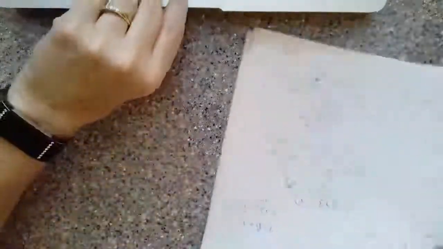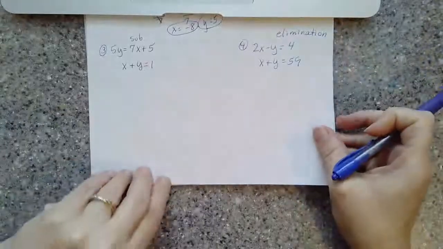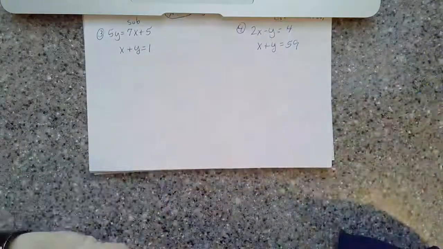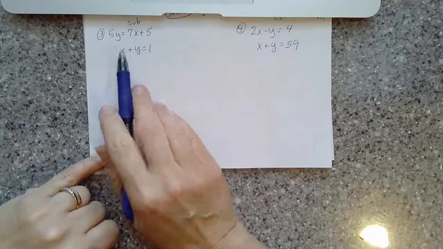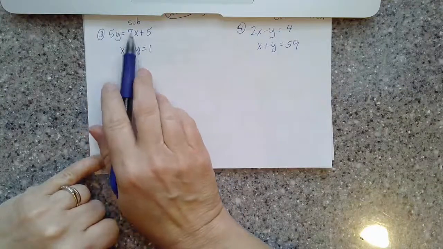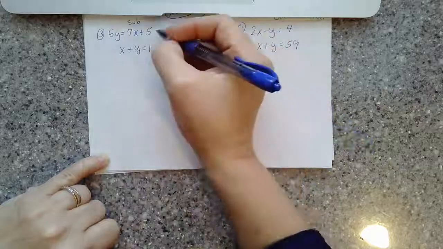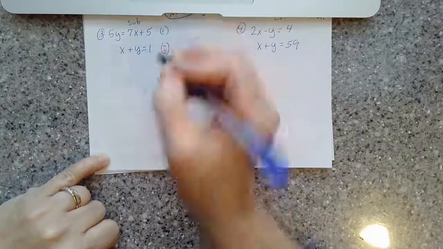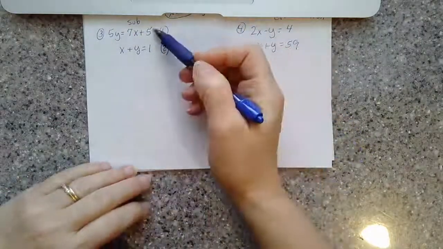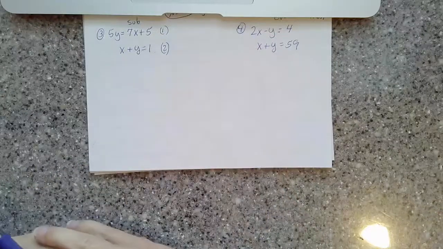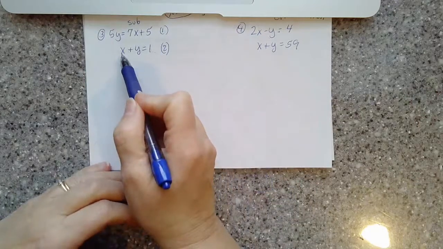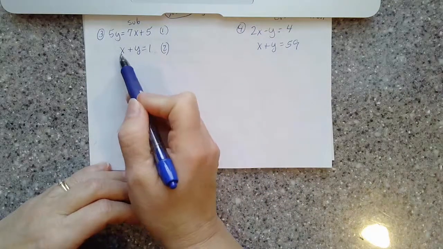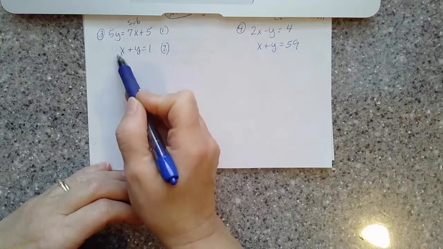Okay, number 3. Also using substitution here, I'll keep with that theme. Notice you can solve for any of the 4 variables in your 2 equations. Sometimes I like to label those equation 1 and 2. That's kind of optional, but you do have 2 separate equations going on here, and you want to solve for one of those variables. It's equal work if you solve for this x or this y, because they both have a positive 1 in front of them, and that's what I look for with substitution.